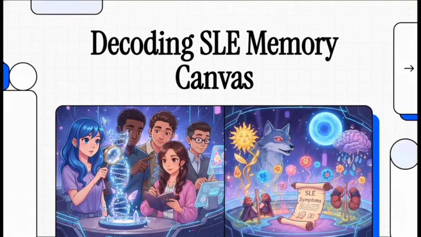Welcome to this explainer. Today, we're going to dive into a seriously fascinating technique for mastering clinical details. Look, if you've ever faced the absolute mountain of rote memorization required in medicine or advanced sciences, you know the struggle is real. Today, we're tackling systemic lupus erythematosus, commonly known as SLE. But instead of just staring at a soul-crushing list of symptoms and genetic markers in a textbook, we're using a visual mnemonic canvas. It's a total game changer.